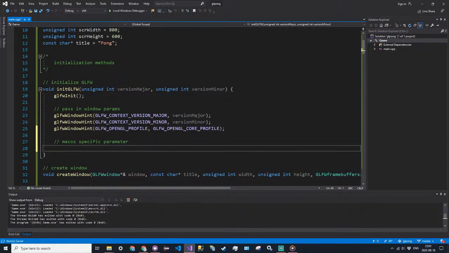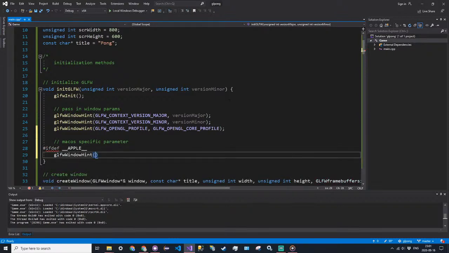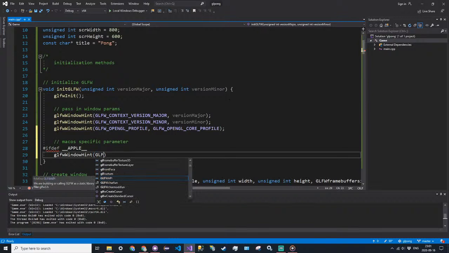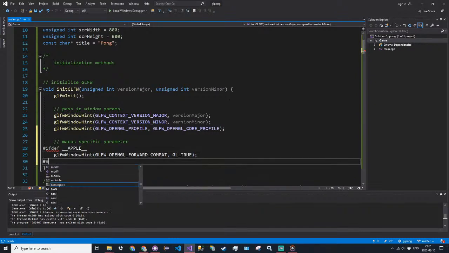We're going to be using macros here. So #if defined __APPLE__, then GLFW window hint GLFW_OPENGL_FORWARD_COMPAT, GL_TRUE, and then #endif.